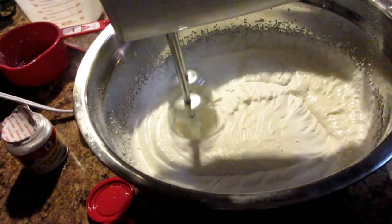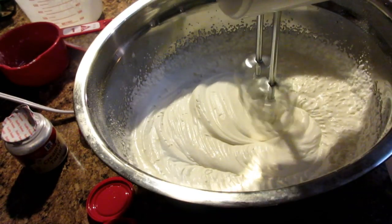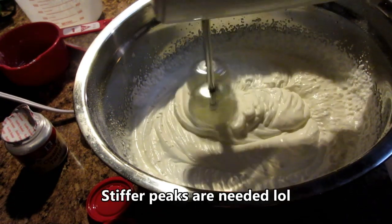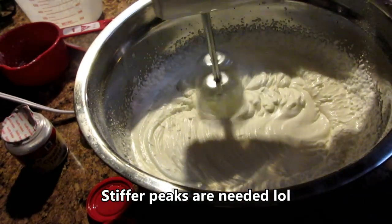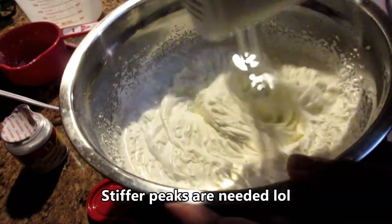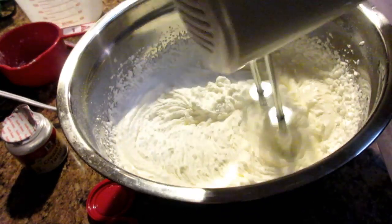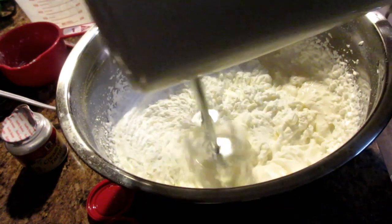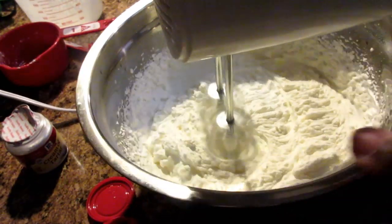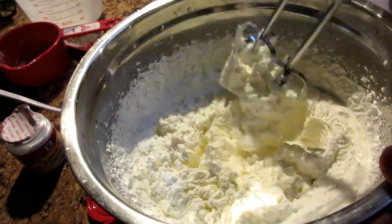I'm just starting to get creamy on the wrist. My wrist is dead, though. Let me see. Almost stiff. It's stiff, definitely.